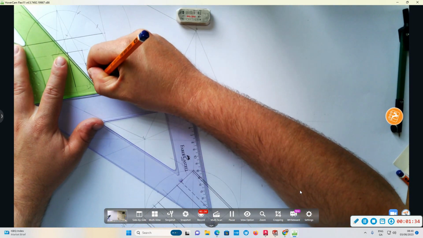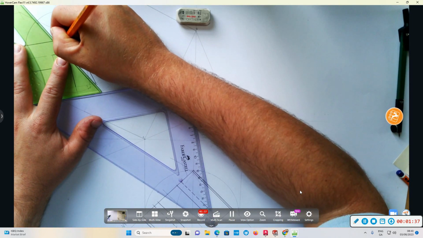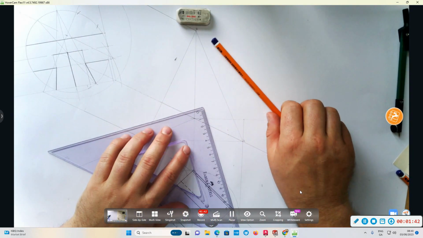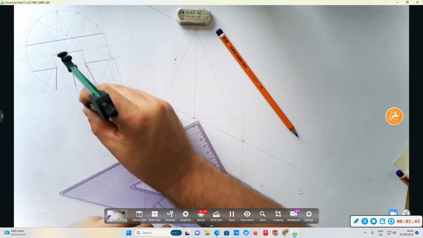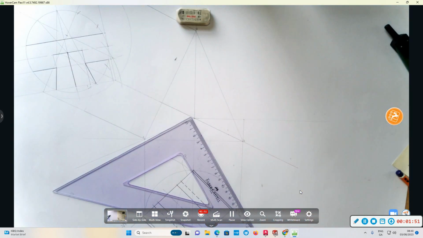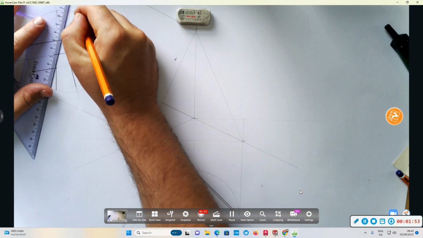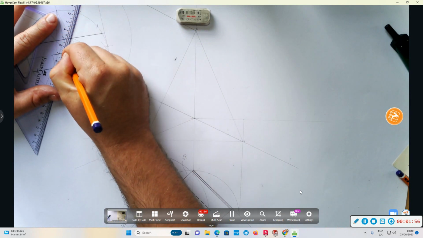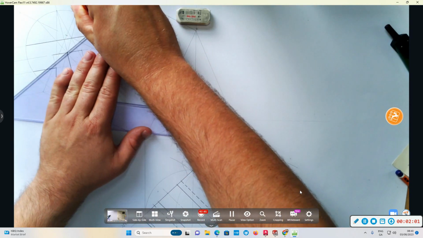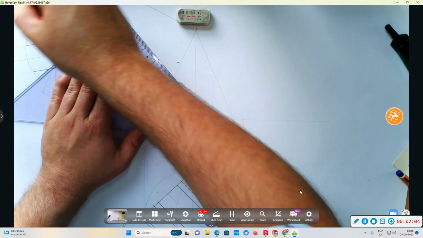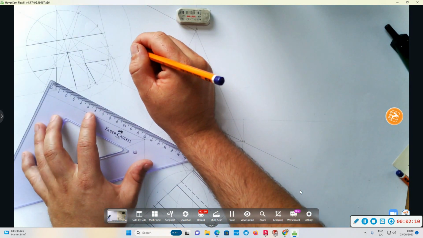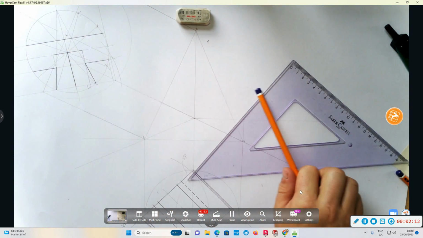Okay, the set square, truth be told, is the more accurate of the two. It's just a bit awkward for me with my visualizer in the way. Right, and do I have any more to do? I do, yeah. Okay, I have to put this in. And now, I'm going to draw these through the center of our circle. Okay, now I'm going to pause, label these divisions.